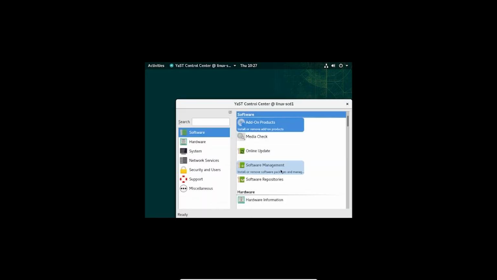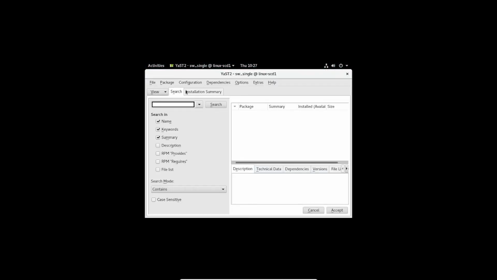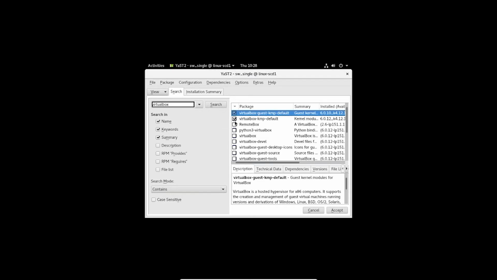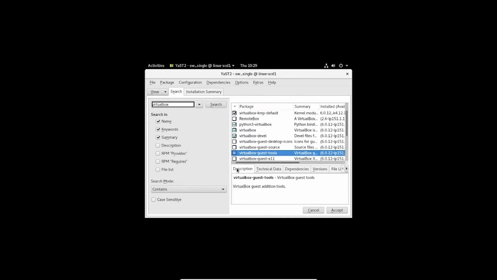Alright, and then let's see here, software management. And then we will search for VirtualBox. Search VirtualBox Guest KMP default. I think that's all we need right there. We may need the devel. Okay, here's Guest Edition.